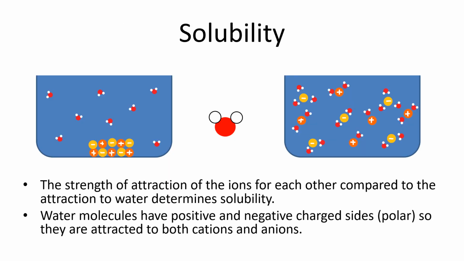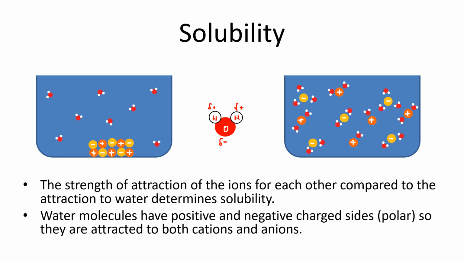The reason why some solutes are more soluble than others in water has to do with the attractive forces between the particles in there. So water, if you recall, has an oxygen and it's got the two hydrogens, right? And oxygen is more attracted to the shared electrons than the hydrogens are. And so the oxygen side gets a partial negative charge and the hydrogen side gets a partial positive charge. So it's a polar molecule, meaning it's got two poles, a negative side and a positive side. And so it'll be attracted to the ions in an ionic compound.